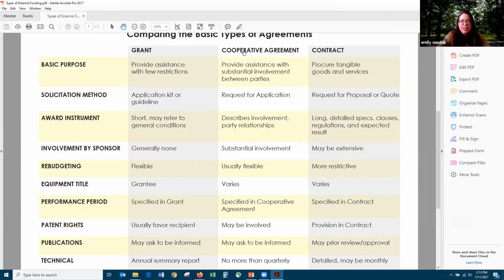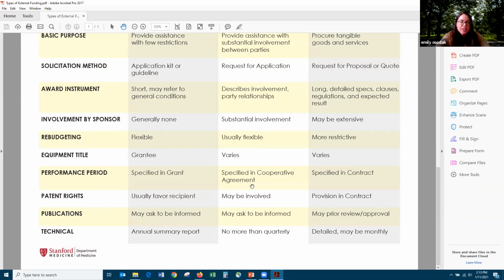Cooperative agreements, they function somewhat like grants, but they have more substantial involvement between the funder and Stanford. So instead of a general funding announcement, they are going to request a specific application. There's something in particular that they're wanting to do. They want to be heavily involved. They may ask the investigator to travel to Washington, D.C. to meet with them once a year. They may require collaboration among sites that are funded under that opportunity. There may be even a coordinating site that is funded alongside the cooperative agreement. There's more substantial involvement, but generally most of the other guidelines are pretty similar to a grant.